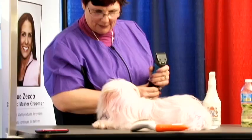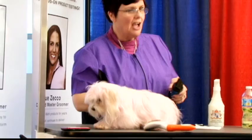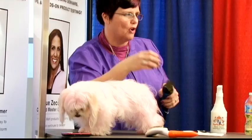Don't be scared. I know what I'm doing, really. Don't worry about it. And I think we're going to use the one blade or peach comb or tan comb, whichever one you call it. I call it the tan comb. And everybody's like, a 10? No, it's tan.